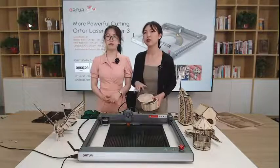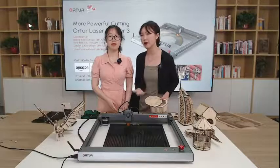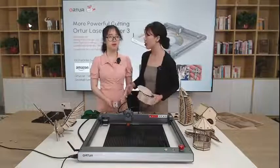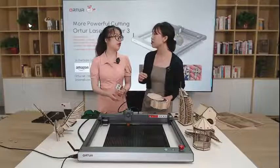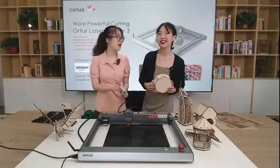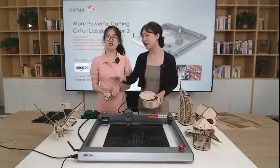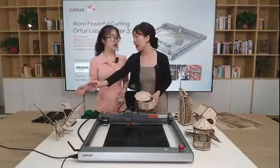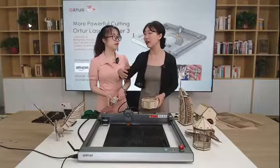For this one, it's because any laser machine will connect with a device. It doesn't matter if the device is a computer, a phone, or an iPad. For our new application, it can support connecting with USB and Wi-Fi access point, connecting with the iPhone. Yes, the mobile phone or the computer or maybe iPad, right?